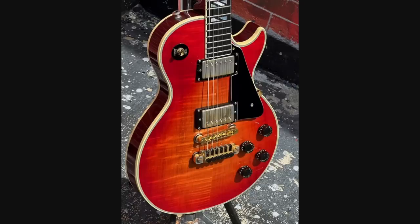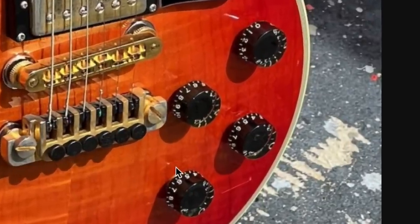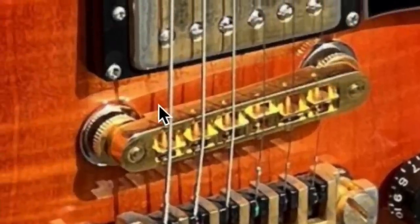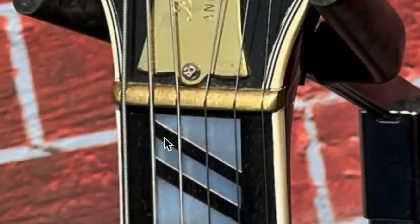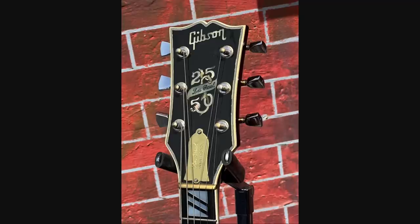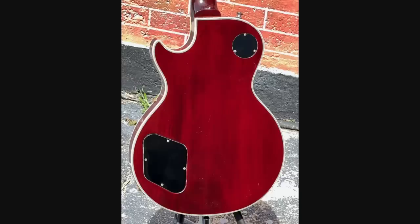But you'll also notice what's one of the main key features of a 2550. It's the first model to have the little mini toggle switch. This one doesn't have that. It still has the sustained sisters on the bridge. It still has the brass nut. It's got the Les Paul anniversary truss rod on it, the special headstock overlay. The back is still mahogany, so we're all right there.